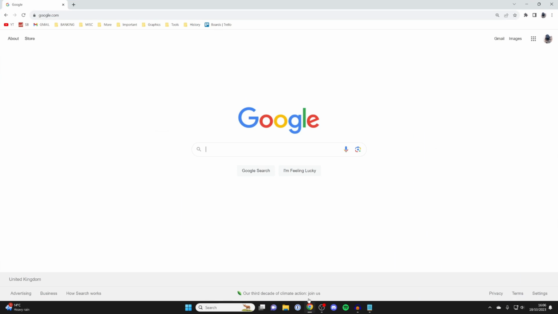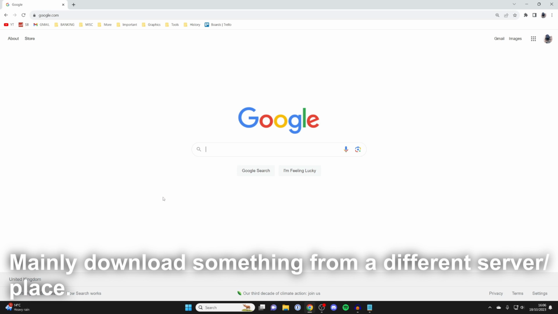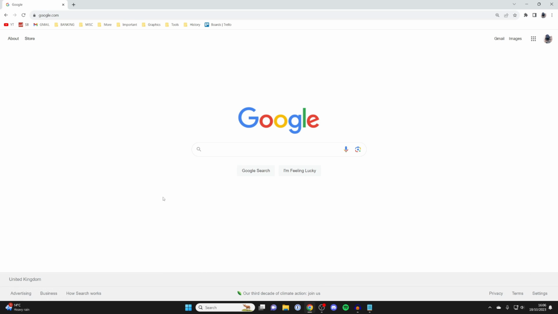The next thing you can do is try downloading the file from a different place, because some web servers are going to have limitations on the download speed. So it's not actually with your internet, but it's from the server you're trying to download it from. So see if the download is available on any other servers or different places where you can download it from, because that may be the solution to your problem. If you're unsure if it's worth doing this, you could always try downloading something completely different. And if that download is a lot faster, then you know that it's something to do with the web server and that it's not to do with you, because you can download files faster. It's just one is being slow, and that means it's to do with the web server.